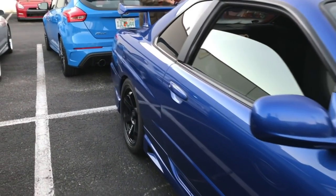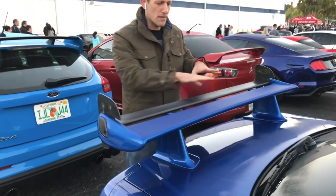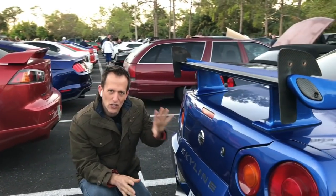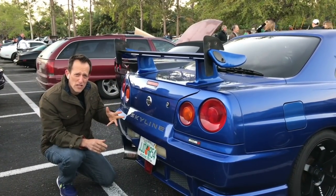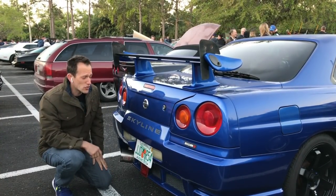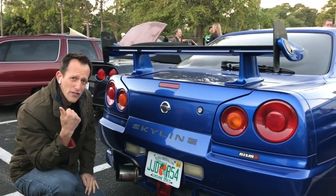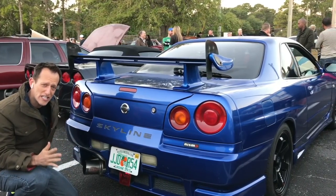If you look at the back of the car, this wing — this is stock. The owner did some modifications to it, but this is how that traditional wing looks. This is the classic Skyline rear end. You have the four round taillights. I don't care what year Skyline you're looking at, or even the new GTR sitting in a dealer showroom right now — it's that traditional four round taillights. I really like the way they say Skyline. On the newer GTRs, the reason why it doesn't say Skyline is because it's not a Skyline — they're just called GTRs.